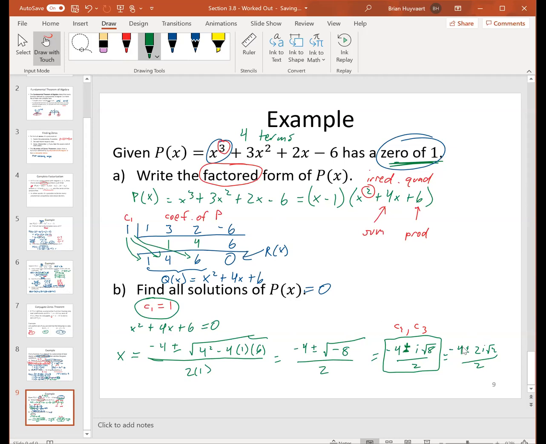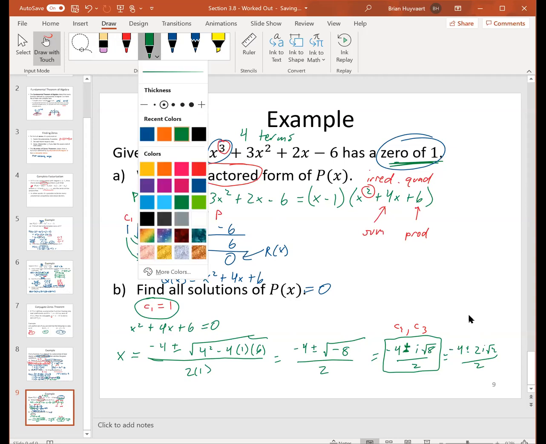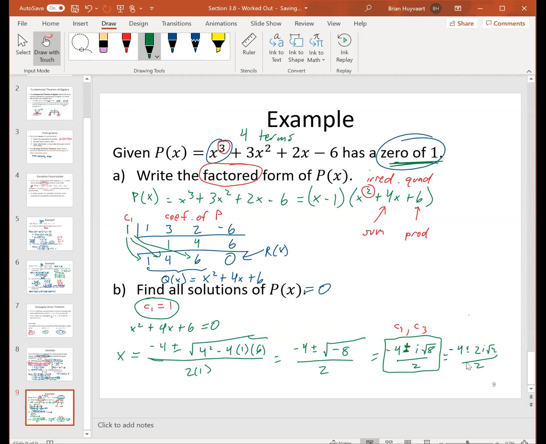And yes, we can clean this up. So ultimately, this would be a fine form to have it in. The next one would be a fine form to have it in. All of these are divisible by 2, so there's another way to write this even more simplified, which would be -2 plus or minus I root 2. That's sort of the cleanest way to write it, but that takes a lot of simplifying, which is fine. We have those capabilities, but maybe that's not the focus of this problem. All right, so that's the major idea for this lesson.